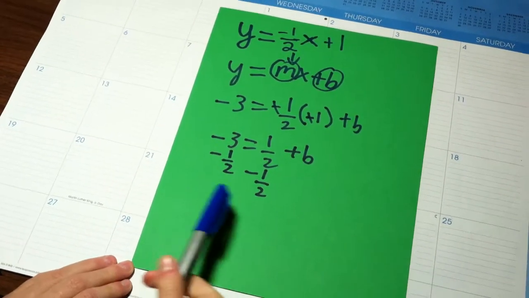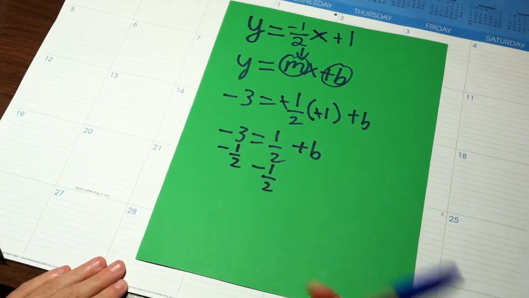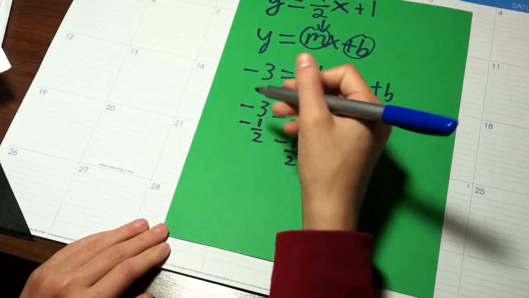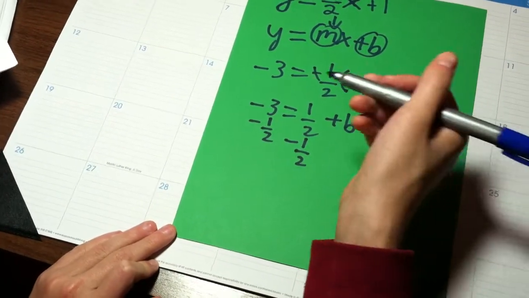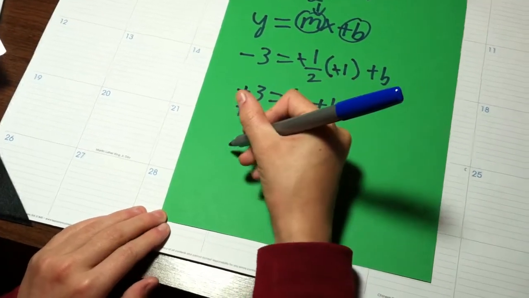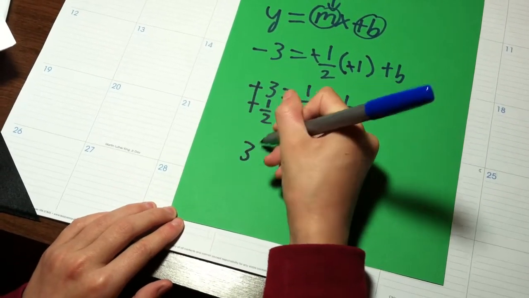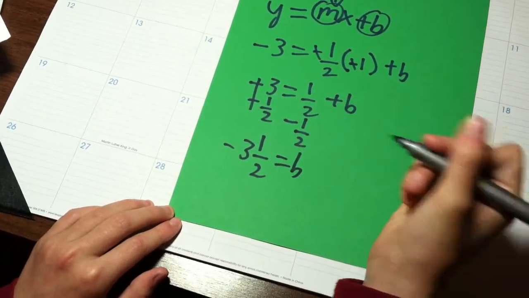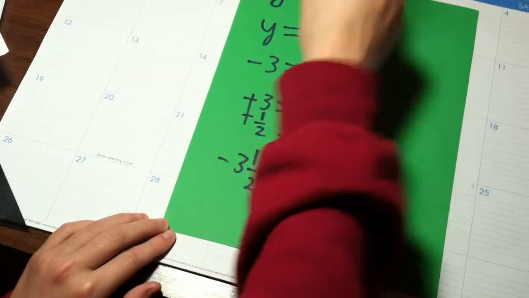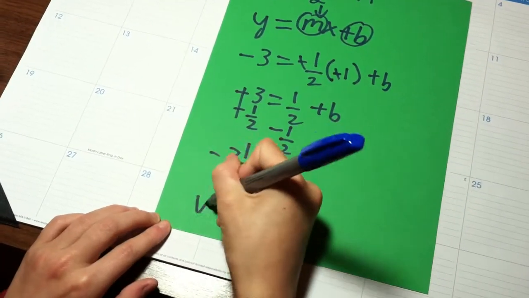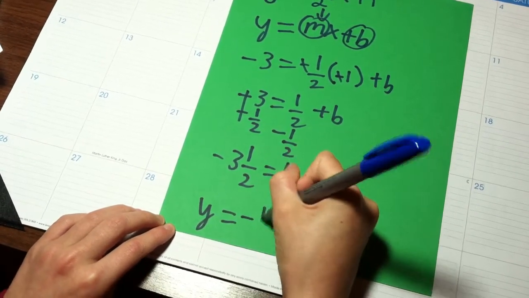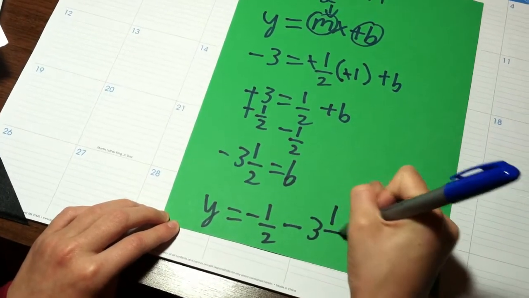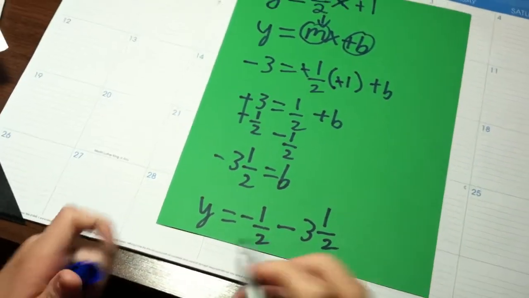As we know, when the signs are the same, an easy way to remember whether to subtract or to add them together is to look at the signs. If they're the same, you can just cross them out and add the sign afterwards. For instance, I could cross these out, go 3 plus 1/2 is 3 and 1/2, and just add the negative sign back on. It's as easy as that. And look, we already isolated b. So now I'm going to rewrite the whole equation, including this part. Y equals -1/2 x minus 3 and 1/2.